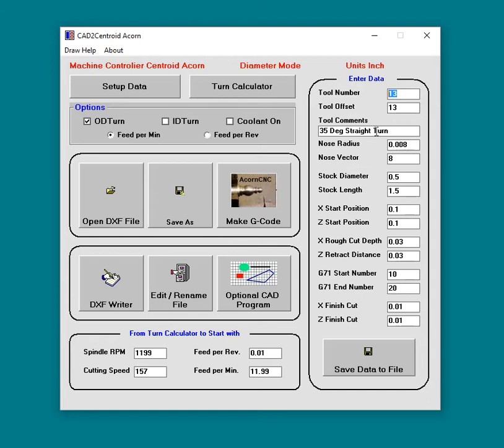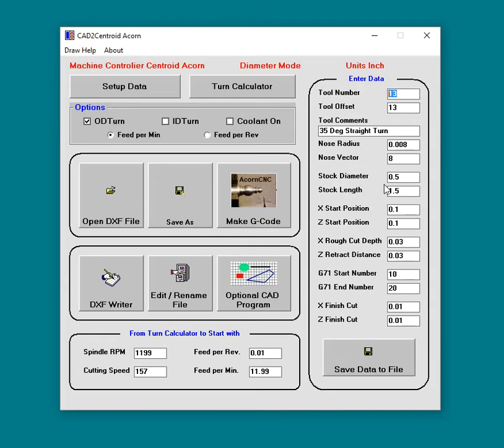You can use a 35 right hand or left. CAD2Acorn will take care of all that if you enter the nose radius and the nose vector. I suggest you look at what the nose vector is and what the nose radius is in Centroid's help.